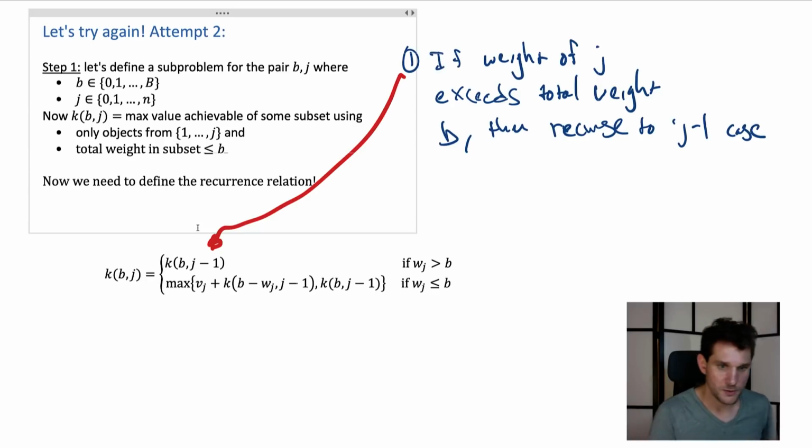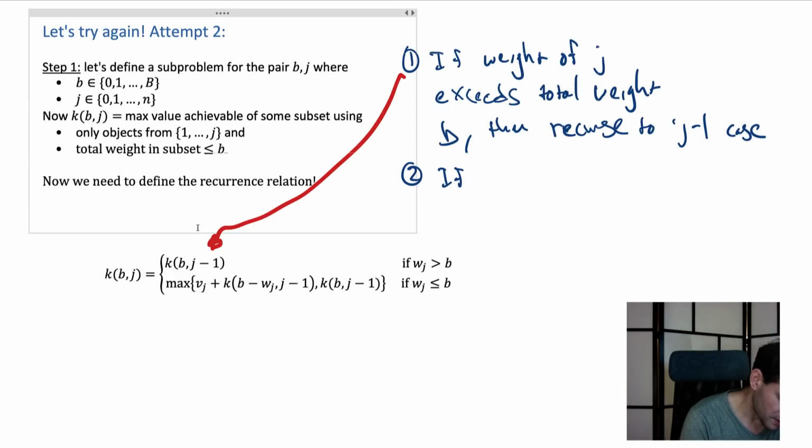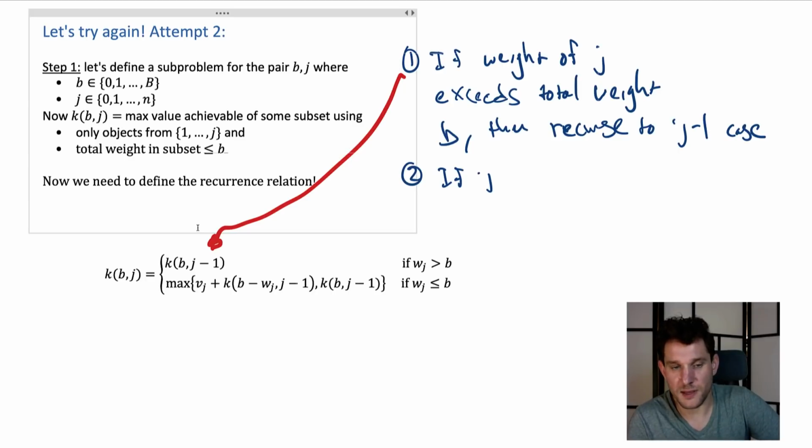Now there's the second case, which is similarly sort of easy. If the jth item simply wouldn't be used in the optimal value subset subject to the budget constraint, maybe j just isn't going to be in that optimal subset, in which case we also don't have to consider it.